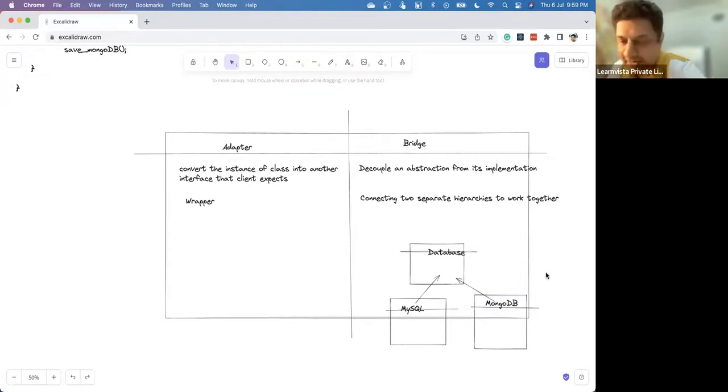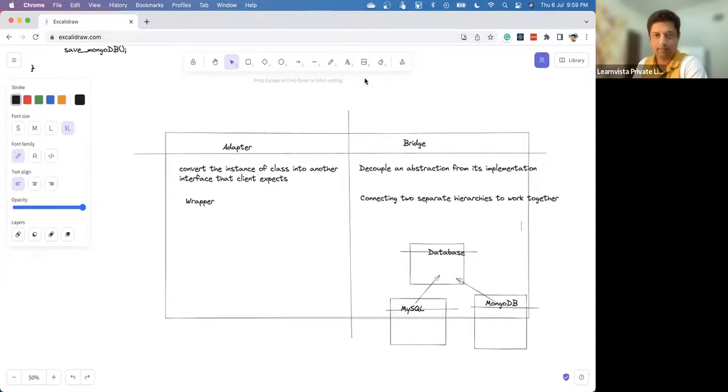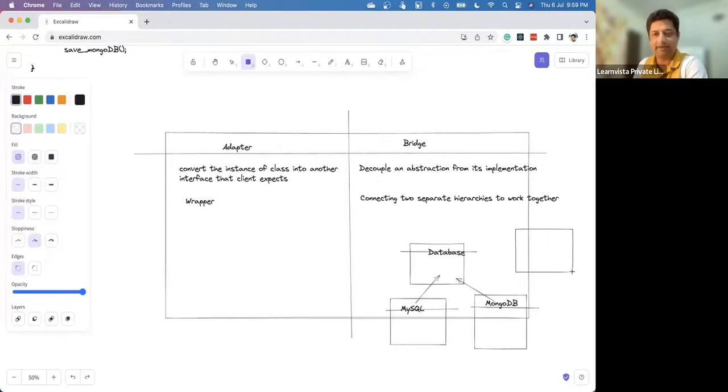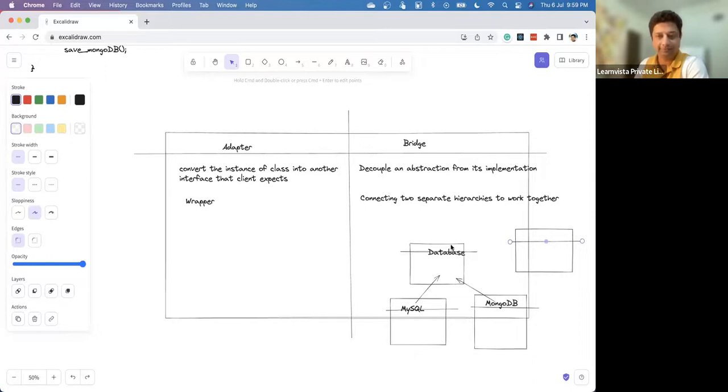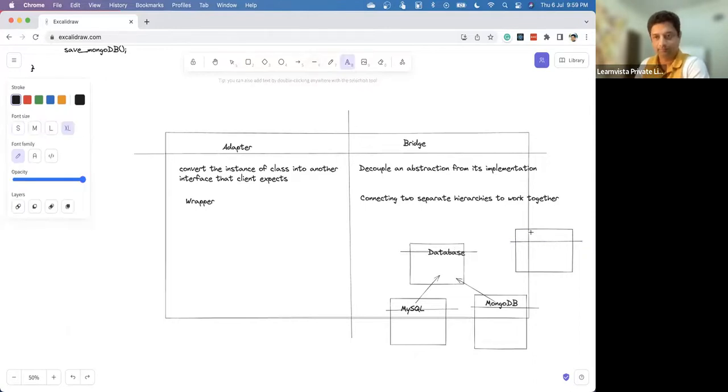But yes, we are allowing all these hierarchies to work together using the bridge pattern.